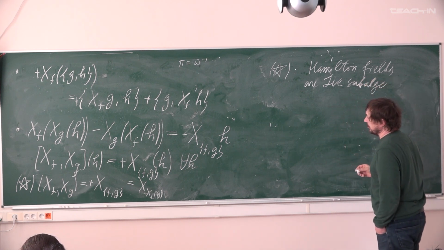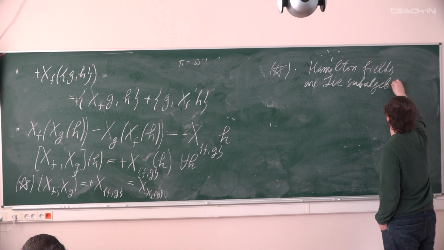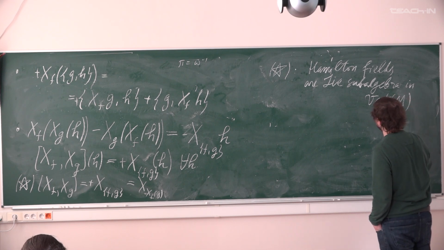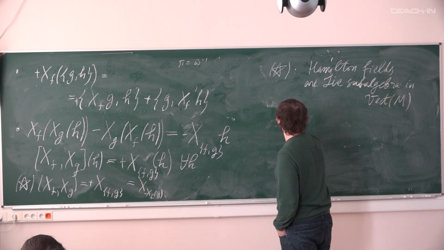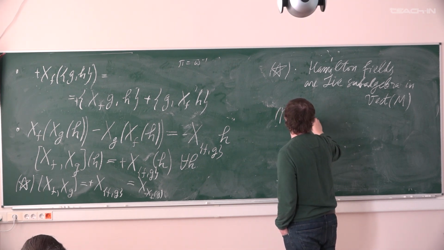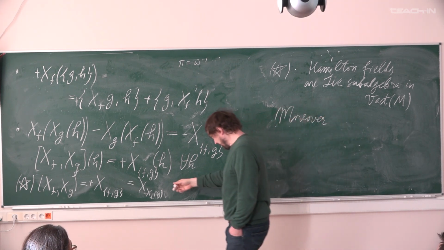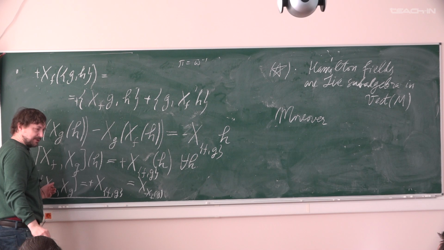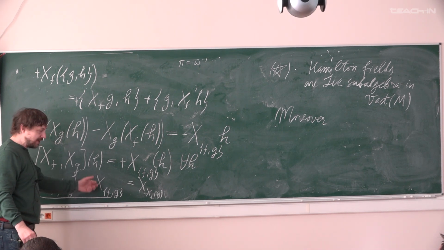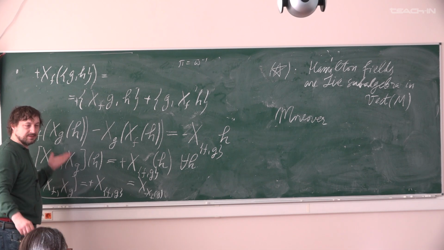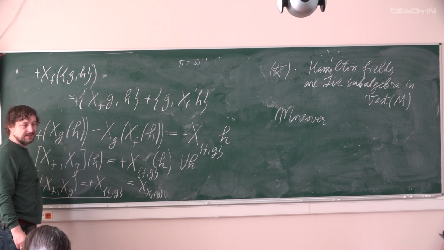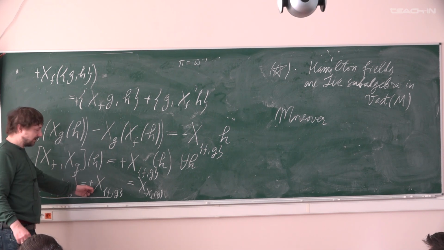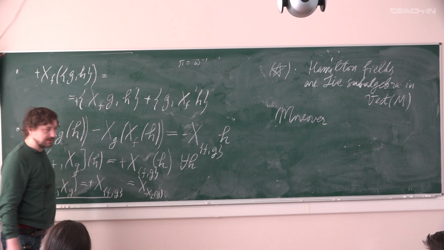Where I use the usual commutator on vector fields. Moreover, this corollary follows from the fact that it is just the reinterpretation of this equation. On the left, I have the commutator of two Hamilton vector fields, and on the right, I have again a Hamilton vector field. So the bracket is respected. On the left, I have the bracket with respect to the usual commutator. On the right, I have another Hamilton vector field. So it's a good thing to do.